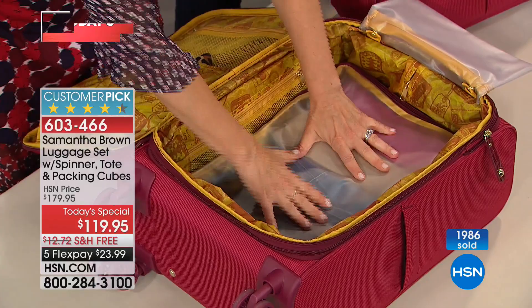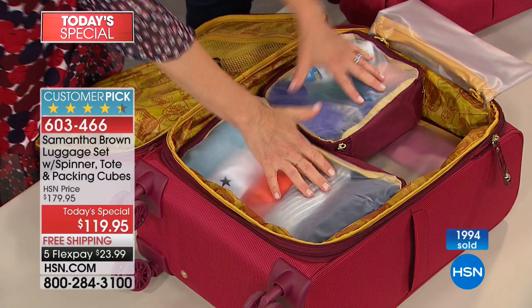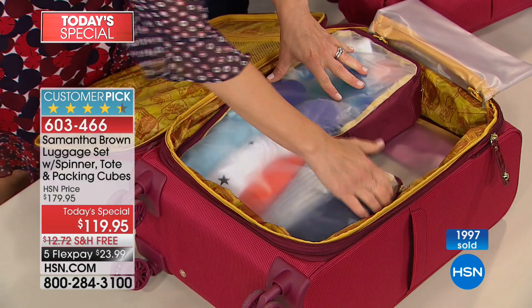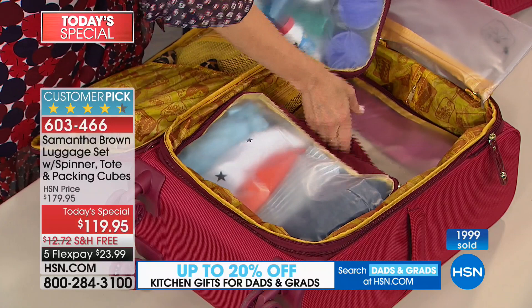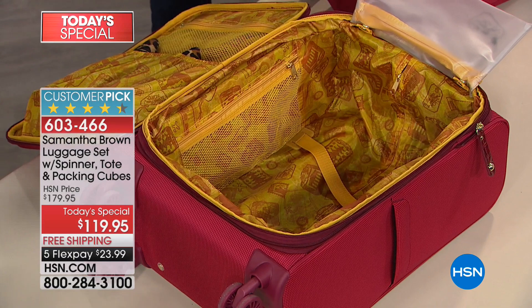I would use the luggage straps to cinch everything down, which creates more space on the side for another pair of shoes. The packing cubes come out of the bag and go right into a drawer of a hotel — it eliminates one process of packing and unpacking. If I've checked in and out of 41 hotels, I don't want to even think how many times. It's arduous.